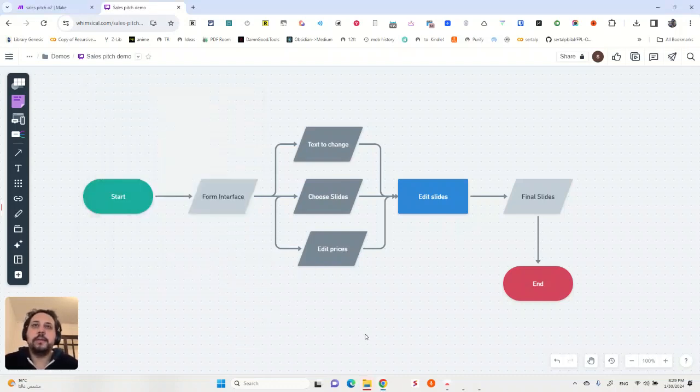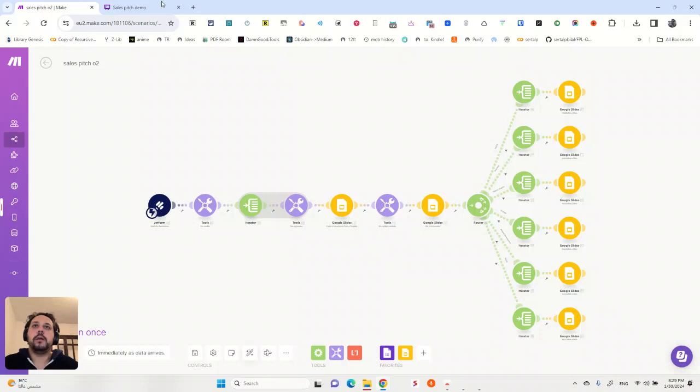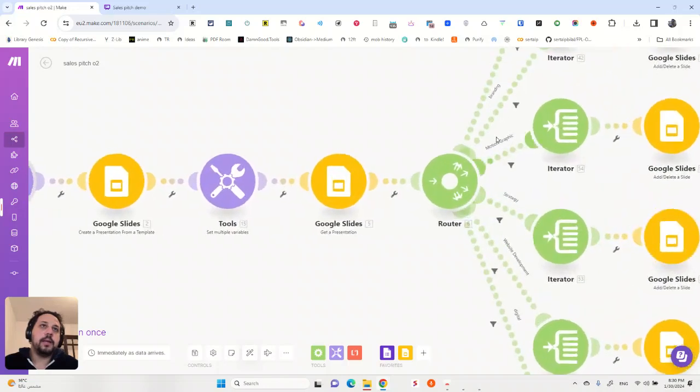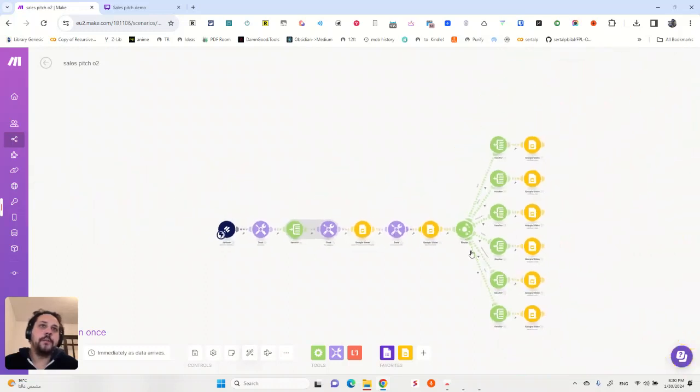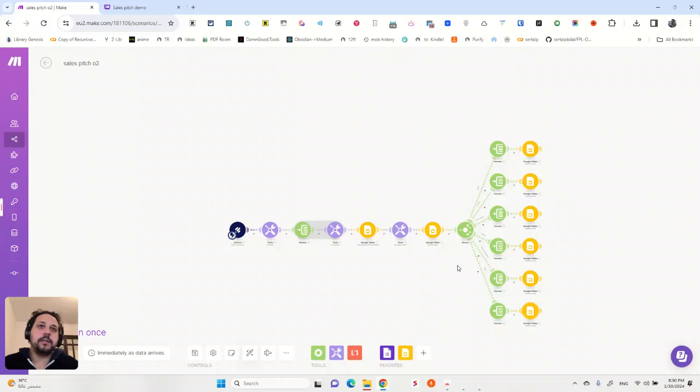This is the general concept. The form of the automation seems a little complicated, but it is important. It takes the form here, it takes the details from the user, and it goes through the slides. It fills this information inside the slides, and after that it starts to remove the unneeded slides. There is no need for extra ones, so I put a filter for it here according to the client's choice. These are the services that the company has. It will then create the new slides and then send them to the customer or put them in a folder in the customer's name.